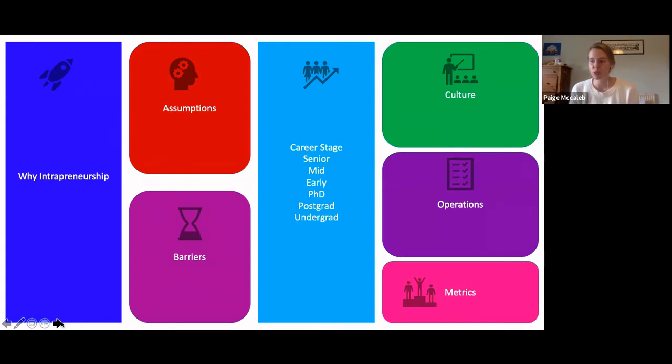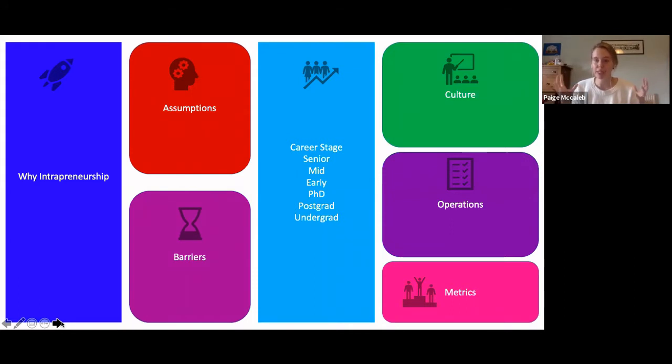So for the purpose of this, we're going to use an example of a program called Abacus, which is an Aspect-funded program that the University of Glasgow is piloting. That program is about intrapreneurship within our organization, within the university, and placing our second-year PhD students within existing businesses. So we'll be going through that as a very early stage project that hasn't quite yet launched, but we've gone through that bit of gaining traction and gaining excitement within the university and senior sign off. And we're just about to start the full launch of the program.